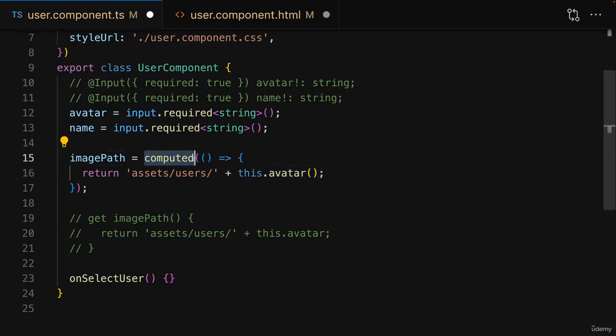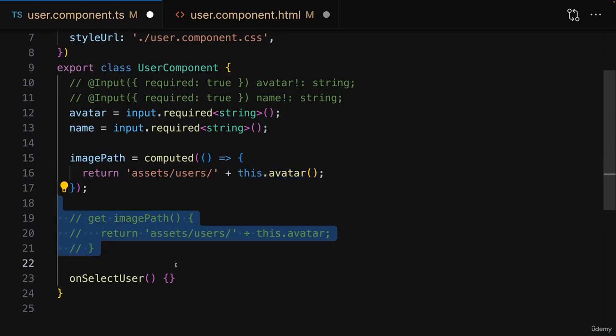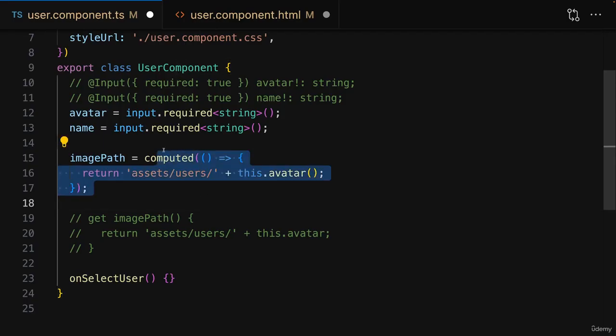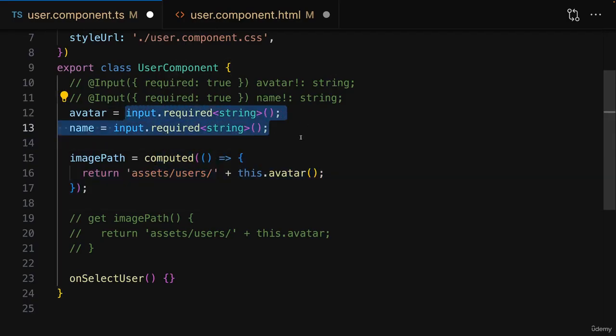But since I'm now using computed, Angular will only recompute this image path value whenever this avatar value here changed. So it's more efficient than what we had before, where the getter would be called whenever anything happens to this component, for example. So that's another adjustment we should make when using these signal inputs.